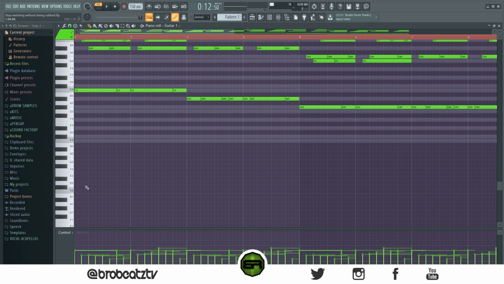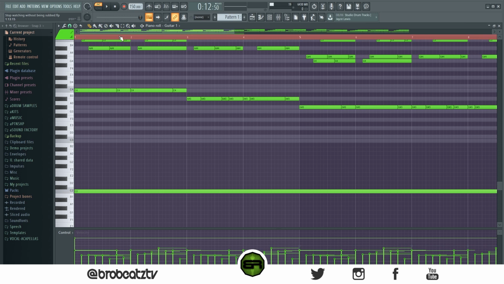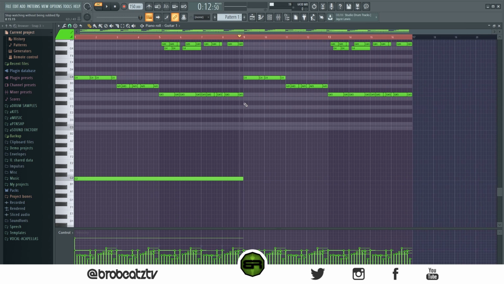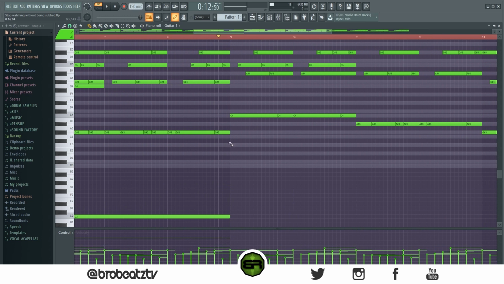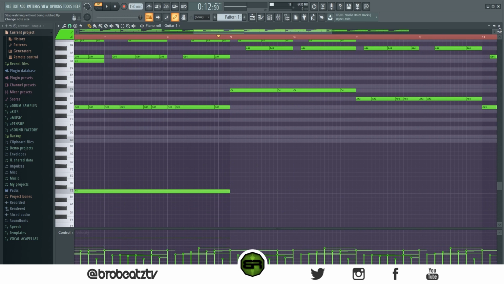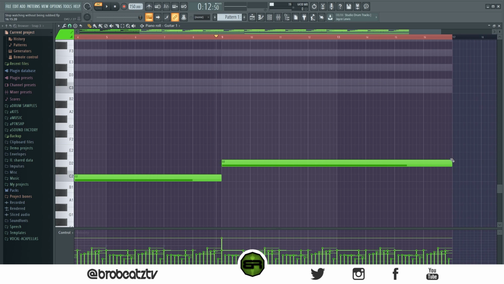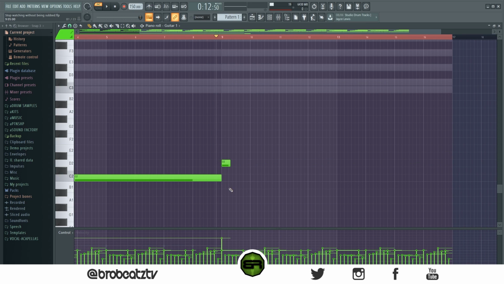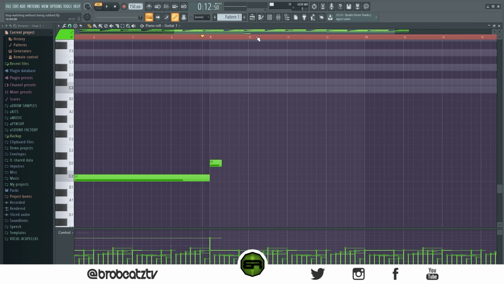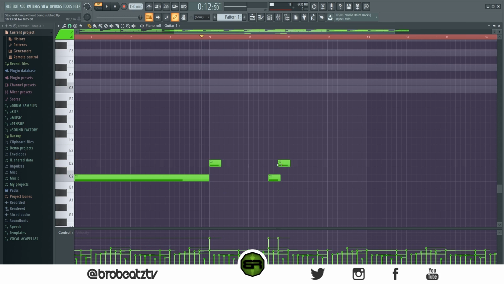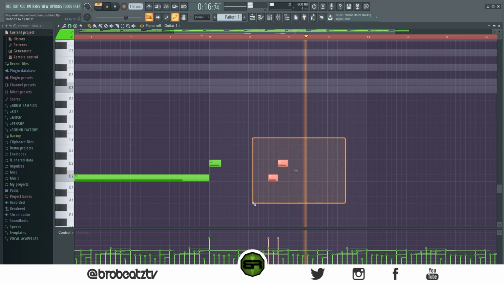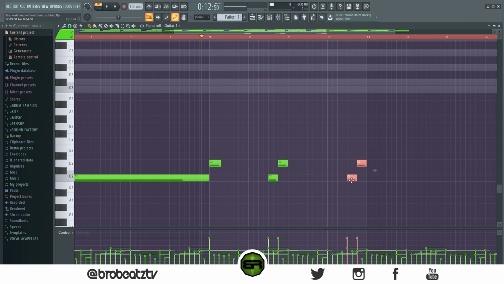So I know sustain 100% is on C, so we can use that for the first part. And the second part, we could do the muted thing, and I'll zoom in now since we know where everything's at. Just add a little flavor to it so it's not the same thing the whole time.